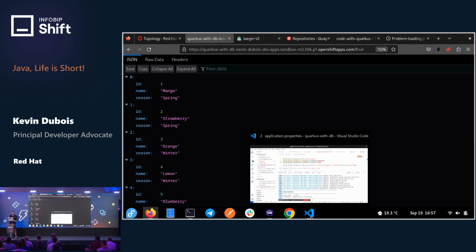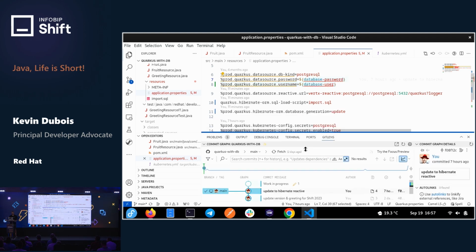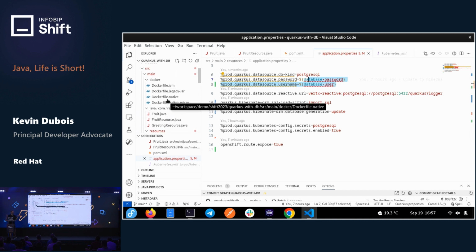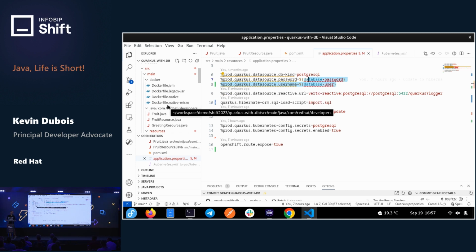So maybe just to quickly show you what Quarkus has also provided, because of course I built a container image and it needs to come from somewhere, right? So when you create a new application with Quarkus, it does supply you with a couple Docker files that it uses. So you can see here, there's a Dockerfile.jvm, there's a Dockerfile.native-micro. So based on how you're doing your build, if you just do Quarkus image build, it's going to use the JVM version.